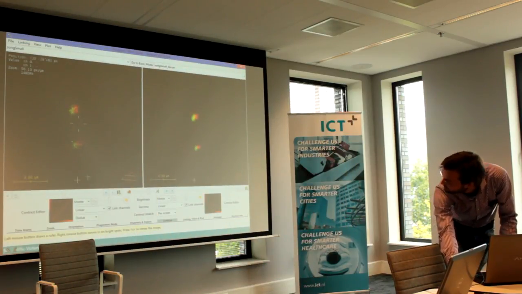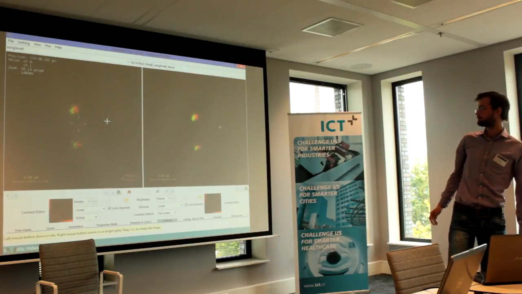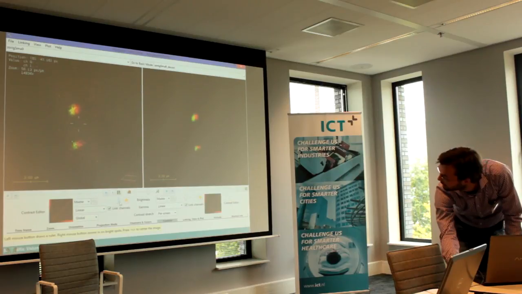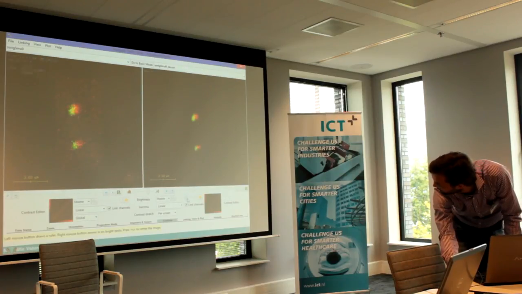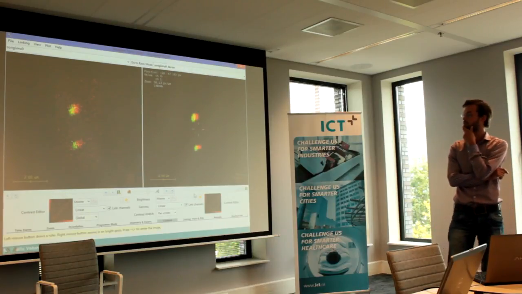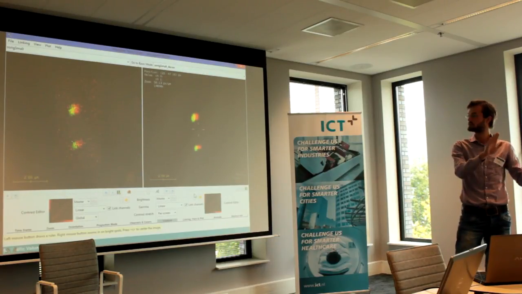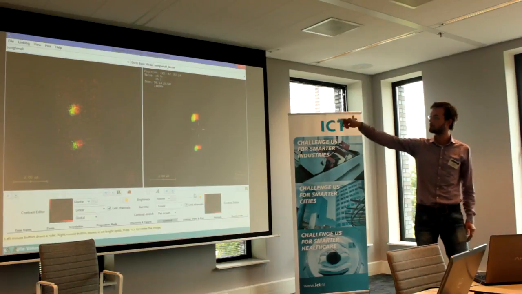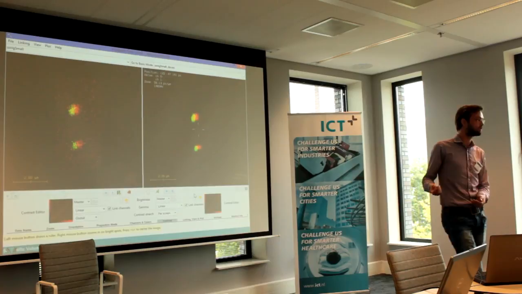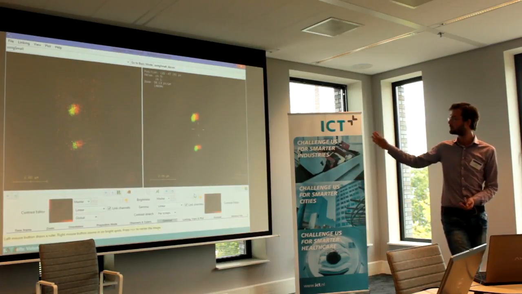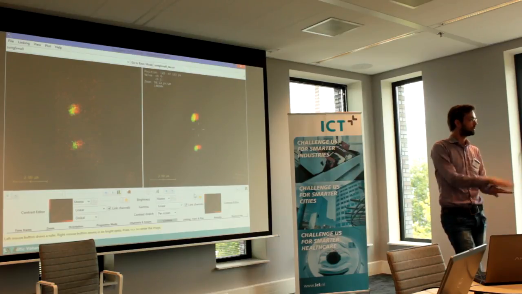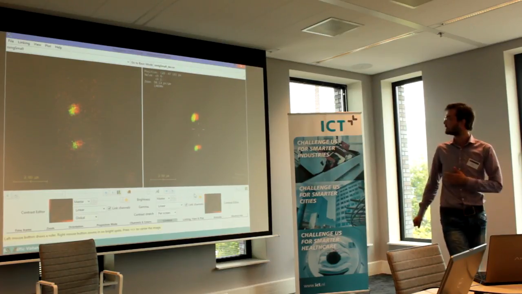So here we have an example image. I will just put the brightness a little bit up. What we use as a test image for the chromatic aberration, you can actually see that the red and the green channels are not lined up. Like you have a green blob and a red blob and they're not lined up. And you first have to deconvolve it. You can actually see the result on the left and you can really see they're not lined up. So our software will line these images up and then you get a better image.